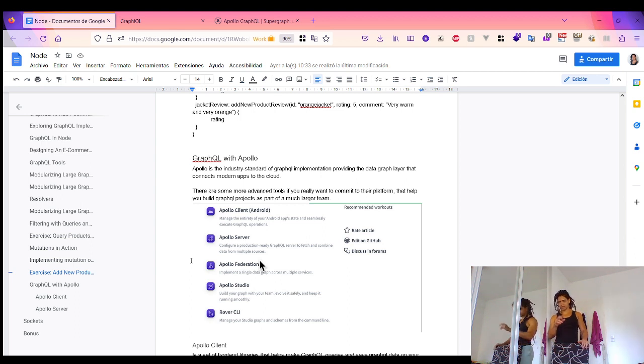And there are some more advanced tools if you really want to commit to the platform, that help you build a whole project or build a GraphQL project as part of a much larger team. So I understand what Apollo is, GraphQL with Apollo, right?